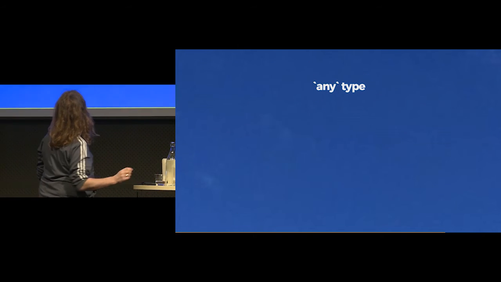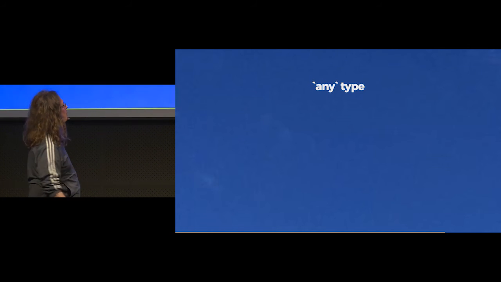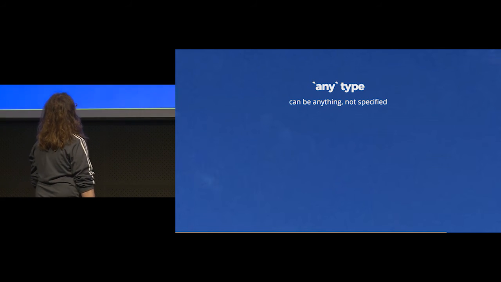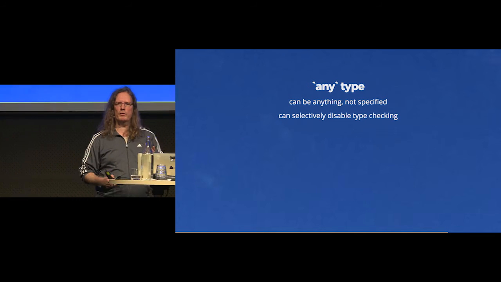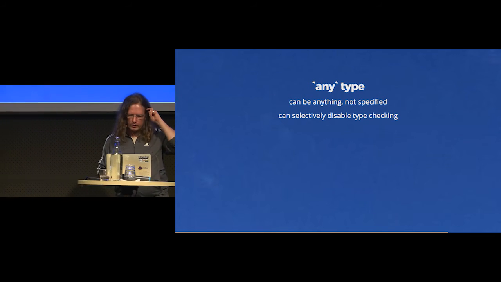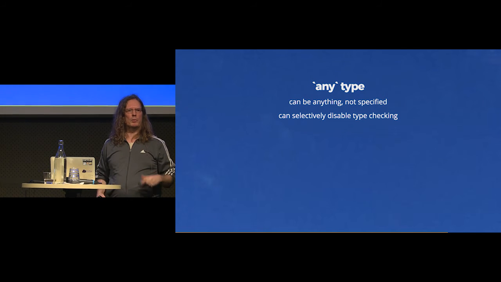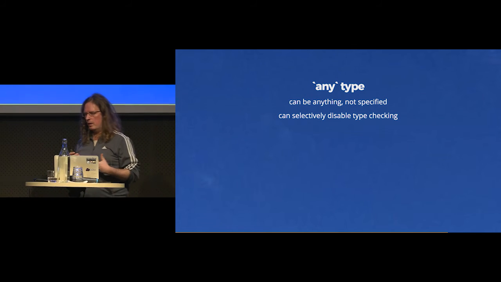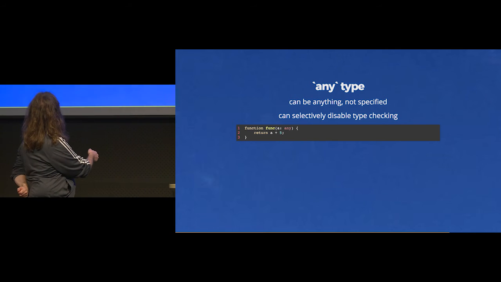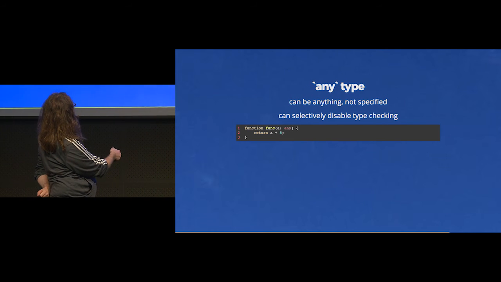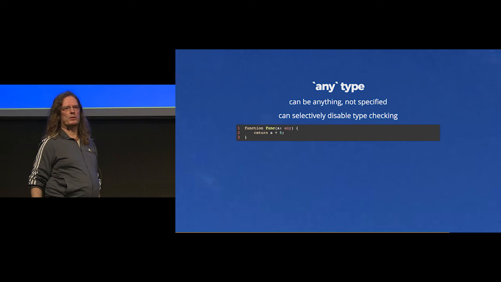Good, still time. There's the any type. You saw it a little bit earlier, and it's very important. If you specify a type as any, that means you can selectively disable type checking. Like with Java generics, if you don't use generics at a certain point, even though you should, you disable type checking for a larger part of your program. If you do this, you have a function, you get a, it can be any. That means for the whole function, the whole type checking is disabled because you said so.